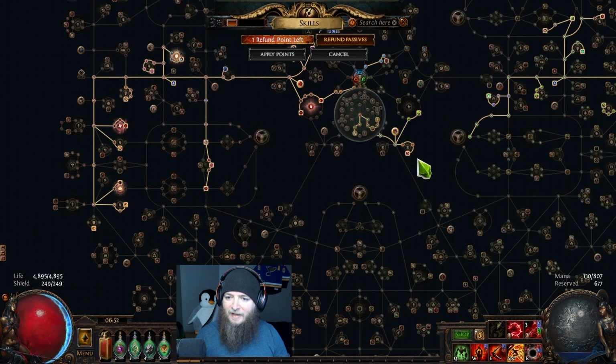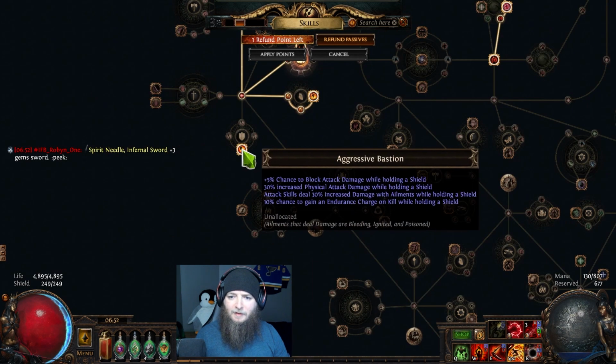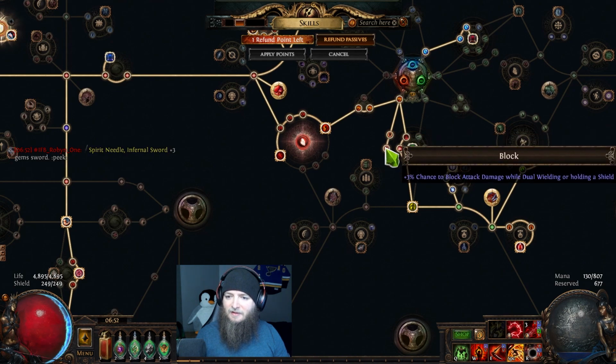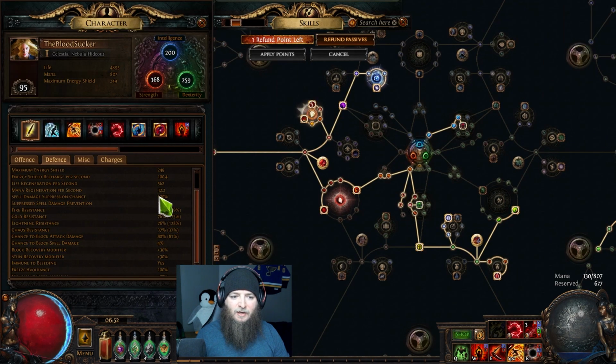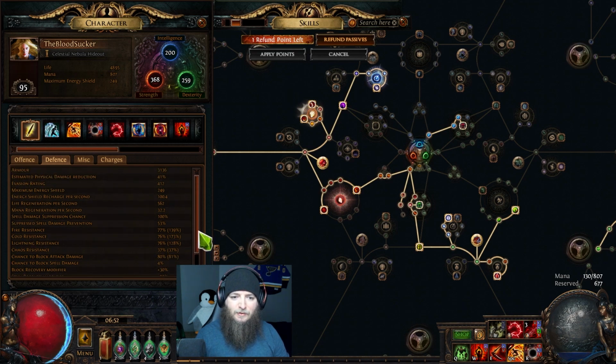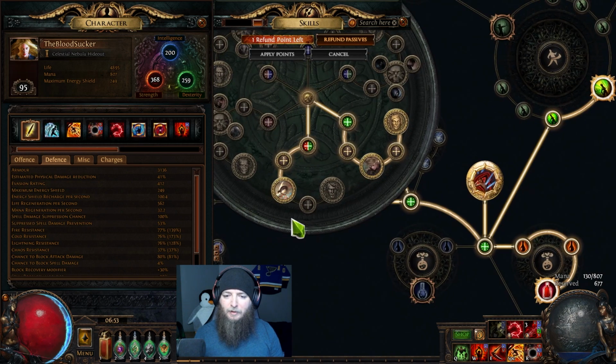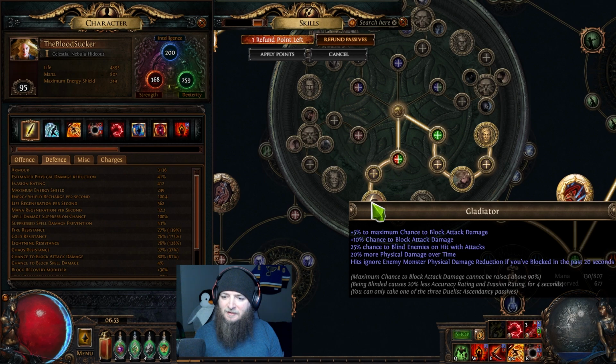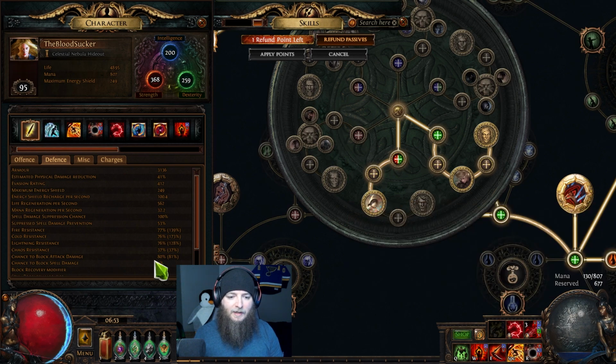I got life back in Profane Chemistry, and then got Aggressive Bastion, capping my attack block by getting these two nodes here. So that has me at 100% Spell Suppression, 80% attack block. So I have defense against attacks and against spells. One of the perks of playing this being I get an extra 5 max chance to block attack damage, allowing me to push that up to 80%.